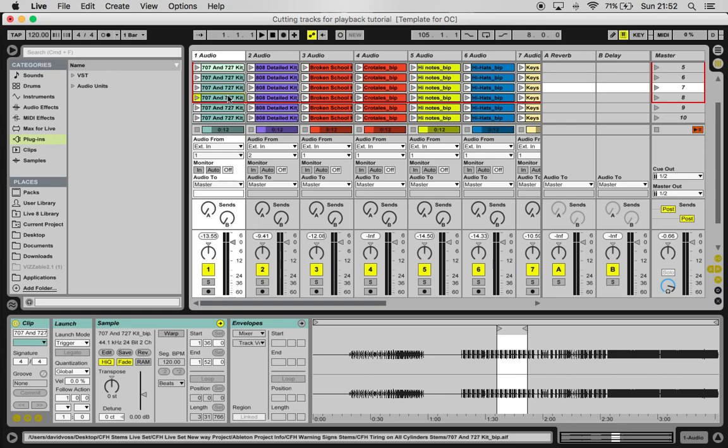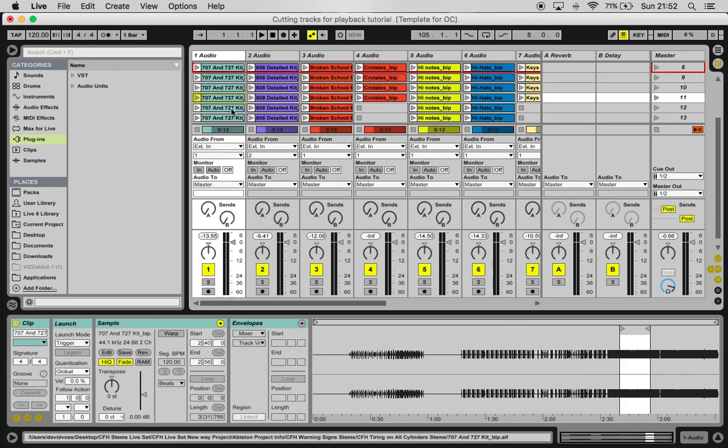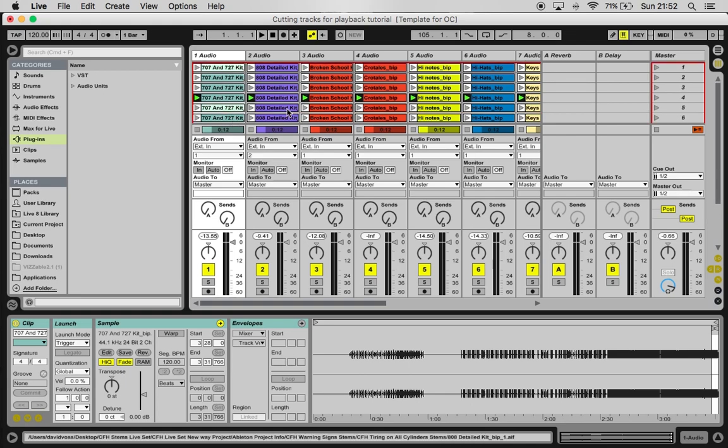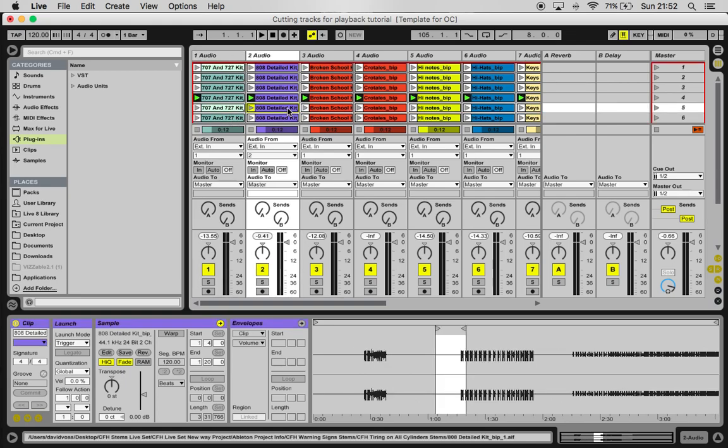So we can flick through it. It takes a little bit of time to organise a session like this, and again that's why I moved to just writing everything in Ableton, because once you get your head around it, it's pretty good for that. So again, we can do that on all the clips, and in fact what I might just do is show you what will happen if we don't do that.